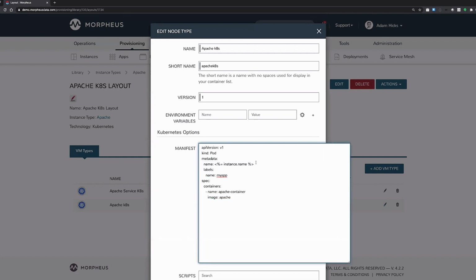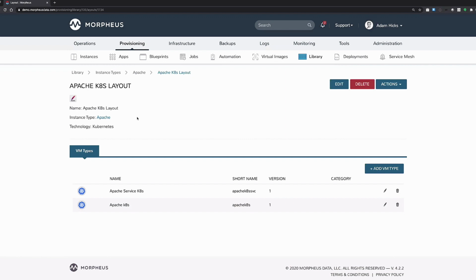up to a repository, but I can see how I can pull variables from either the deployment time variables and the deployment time metadata of the instance, or I can even create custom options. I can create custom user input fields that I can pipe into various aspects of this, just like I could do into my automation workflows.